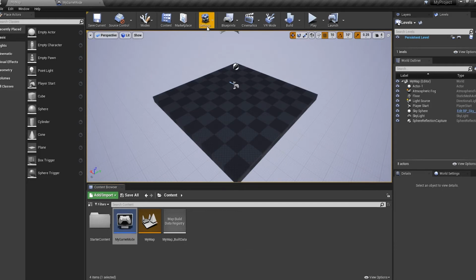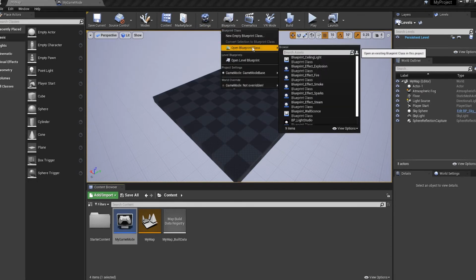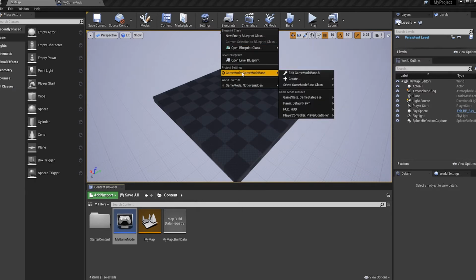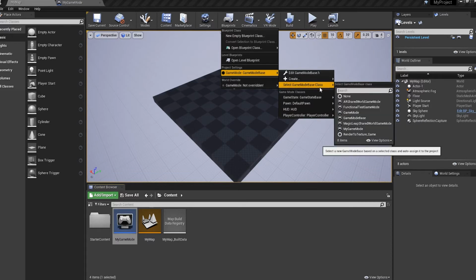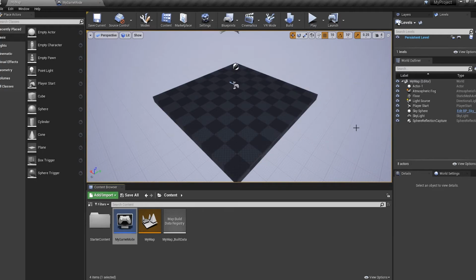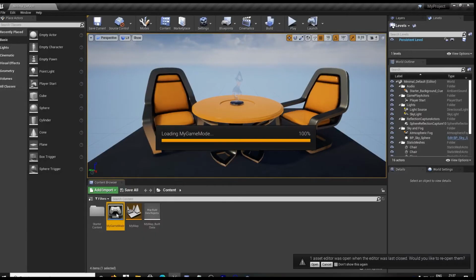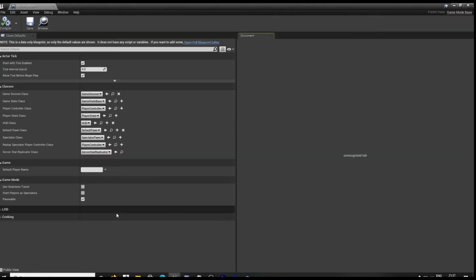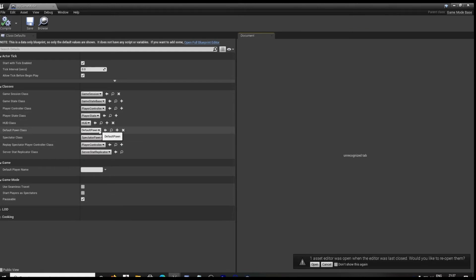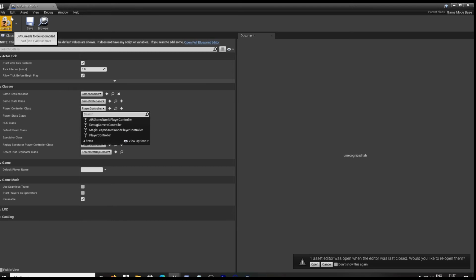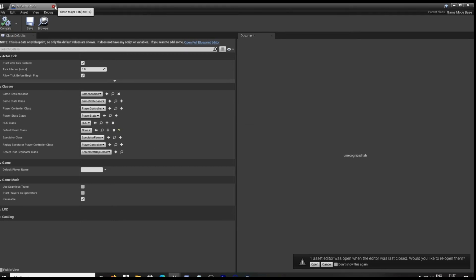So now we're going to tell the engine to use our newly created game mode by clicking the blueprint button top center of the screen, and at the bottom second option up we have the override, and here we're going to select the my game mode. Double click to open it in the editor. Right now all we're going to do is tell it that we don't want the default pawn and set that to none. We can't adjust the player controller yet because we don't have one to switch to and none isn't an option. Compile and save that.